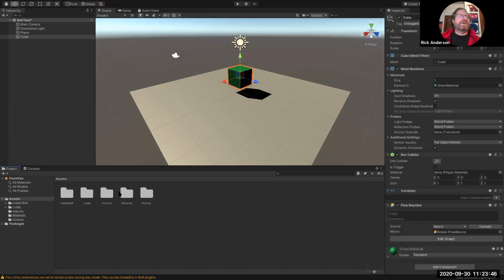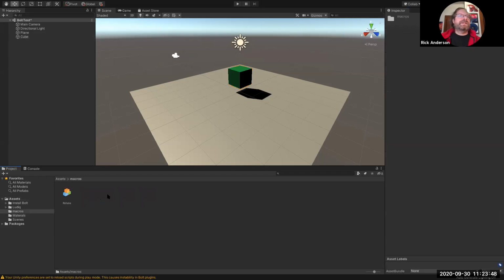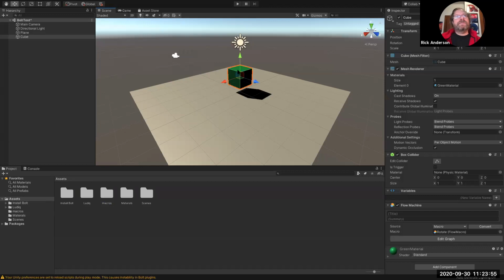And I'll look over in my assets folder and I can see materials, I can see macros, I can see rotate. But I clicked away, so I need to find a way to get back to my object. I want to work with it, so I can click it in the scene or I can click it in the hierarchy. So now I've got the flow machine is ready to go. Actually, it's all nice and lined up.